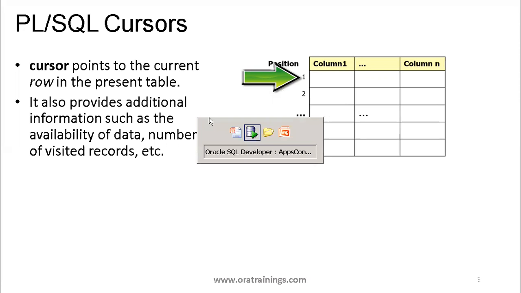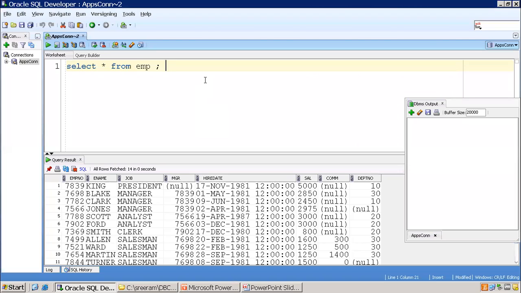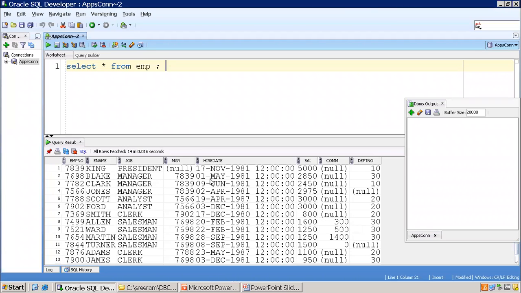Let me show you one simple example. Let us say I'm executing this particular query. Who is holding the result of this SQL query? This query result window is holding the result of the SQL query. Similarly, if you write this query inside a PL/SQL program, there should be a variable which will hold this set of records.